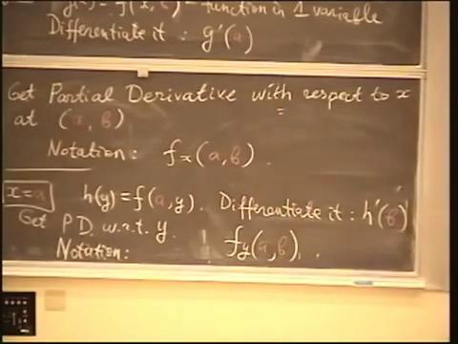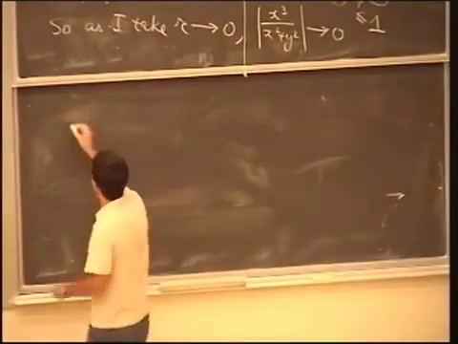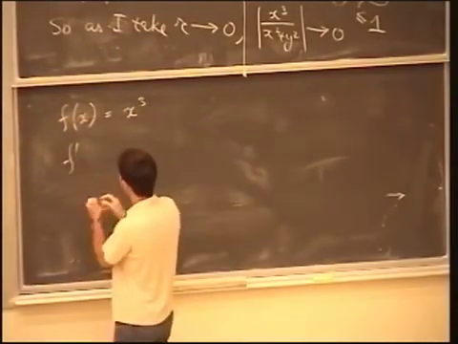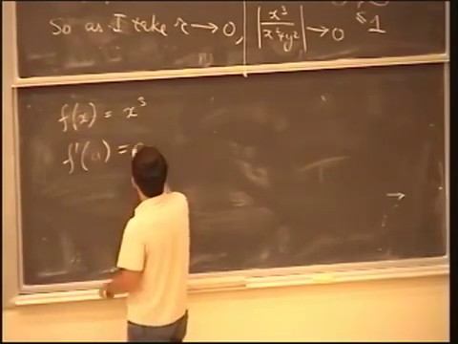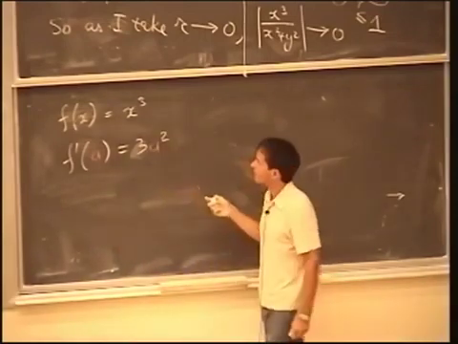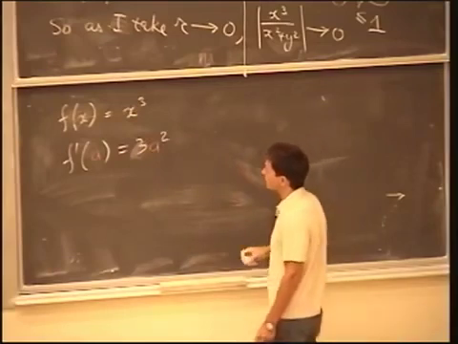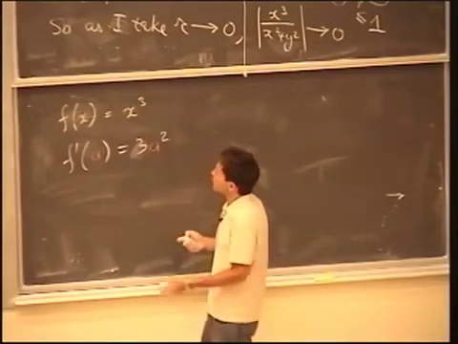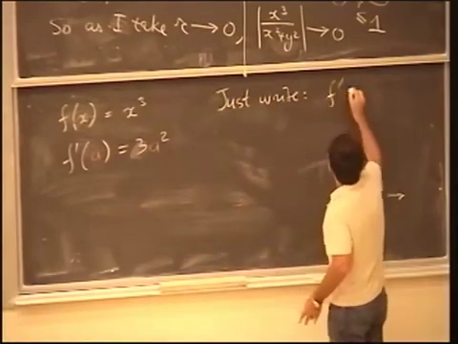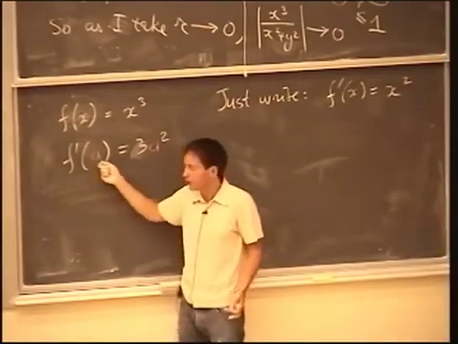Just like in the case of a function in one variable, let's say f of x is equal to x cubed. I could say that f prime for any value a will be 3a squared, right? That's the rule, because I know the rule. The rule is that the derivative of x cubed is 3 times x squared. And then if I substitute x equals a, then I get this. So usually we don't write it like this. Usually we just write f prime of x is 3x squared. In other words, we would like to look at not just one value of the derivative for a particular value of x, namely a, but for all of them.